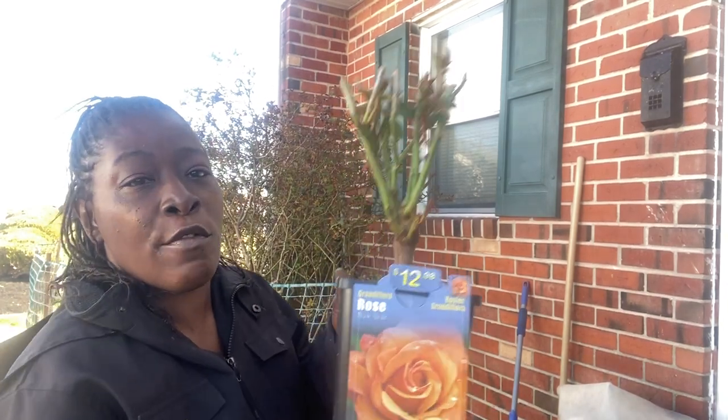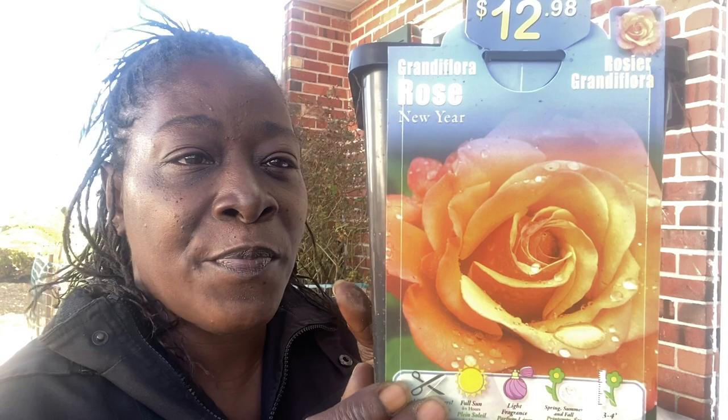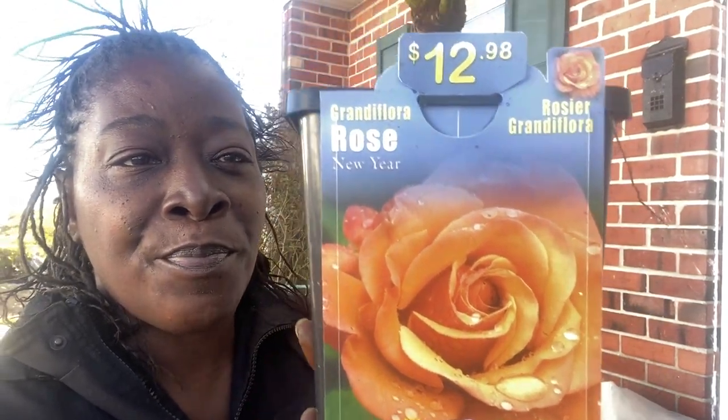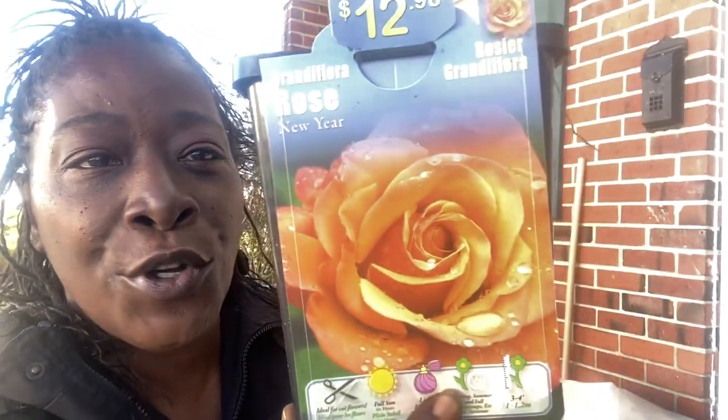In the front, as we are in this area here, I want to plant this rosebush here. We usually have two rosebushes planted in the front, but I don't know what's going on. It's a big space, so we're going to be planting this bush here. How beautiful she is. She was $12.98, and that is from Holmes and Boat today. It's beautiful, it's gorgeous, isn't it?